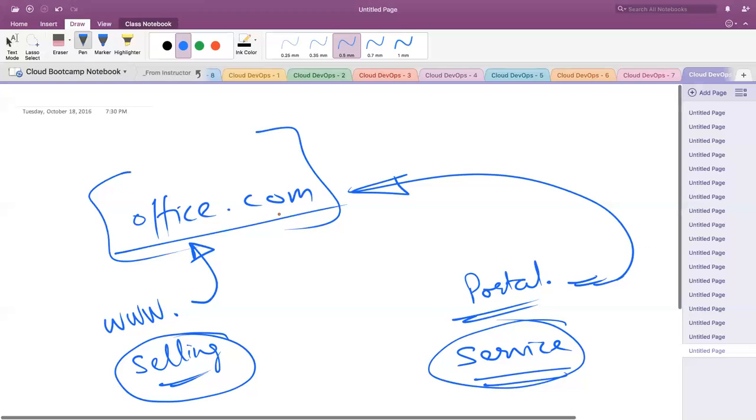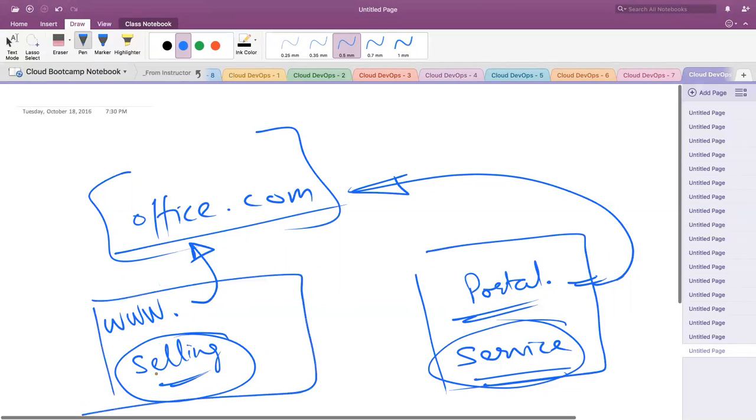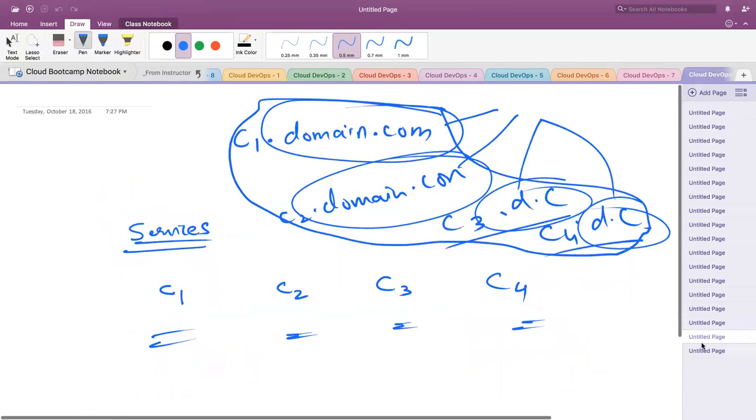And there is a proxy somewhere. It may not be the Nginx proxy, but there is a proxy running in Microsoft somewhere on the Office domain that actually distributes services like this and connects things accordingly. And you will have the Office 365 service running here and the website selling the product in a different location running here. That's the connotation of this concept, running multiple services on a domain shared and proxied, reverse proxied like this.